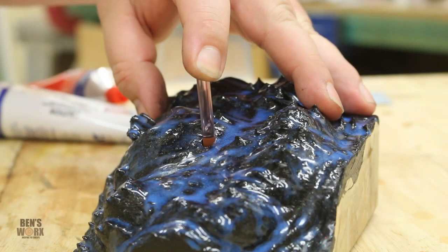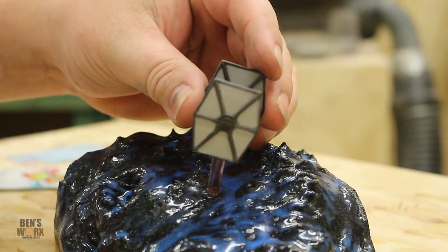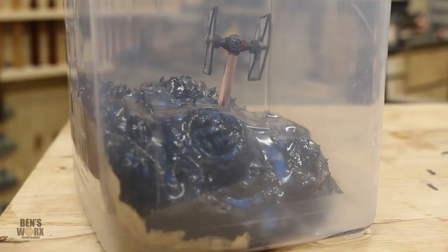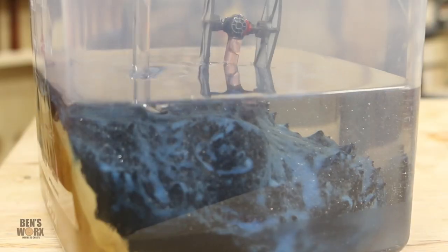Now, in at number one is the Star Wars TIE Fighter. Now, the reason this is my number one pick is because it's the first time we ran POTCAM, and it was so interesting to see so many different things, like how much the resin moved around, and how much steam was generated from the heat of the resin curing. Also, it was really cool to see the resin cure from top to bottom.